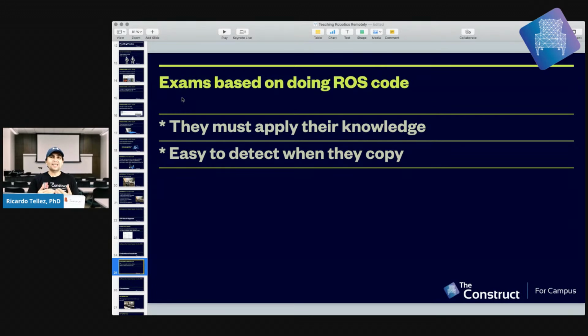So by requiring them to do that, it's almost impossible that they are copying from somebody else, because if they copy, they will not understand where they have to modify this copied code in order to adapt to their own name. And even if there is one that you say, oh no, but those guys, they know how to do that. Okay, then they deserve to pass the exam, right? Because if they know how to modify the CMake list in order to change the name of the package, they know how to modify the structure of the program. So they know the subject, right?